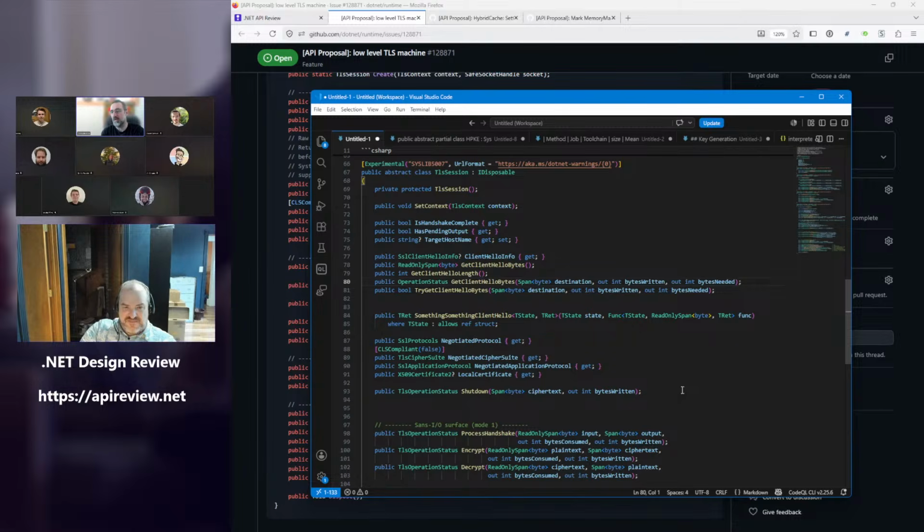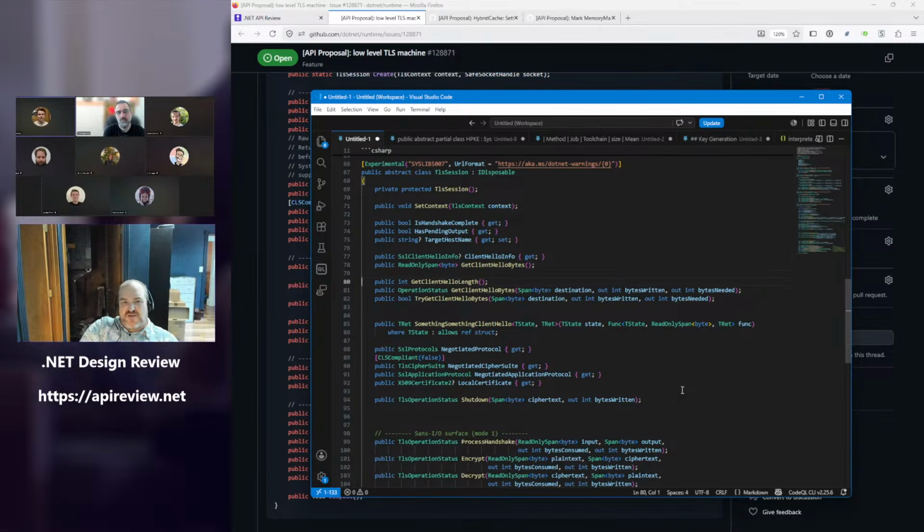I think the length would be nice because then you can just rent it, right? So getting the length would be cheap. Renting or creating a span would also be cheap, and the operation would also be cheap. So I like it to be cheap. So big enough that a user might want to actually stream it, and so we would need this to be operation status and to also take a start reading from this position, because I've already read that much.